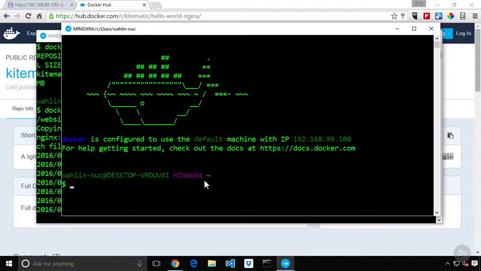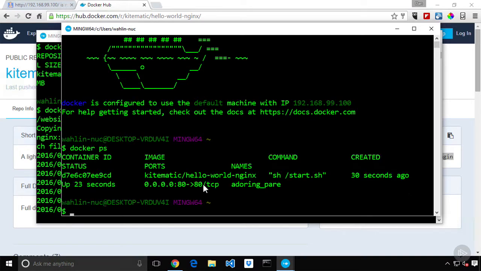So we're going to come in and we're going to run the docker ps command. And it looks like we do indeed have a container, and you can see that it is up for about 23 seconds, up and running. There's the image it's based on, there's the container ID, and then here's the port forwarding I was talking about. So the IP here just is kind of generic, but this will be the machine IP :80 that forwards to port 80 in the actual container itself.